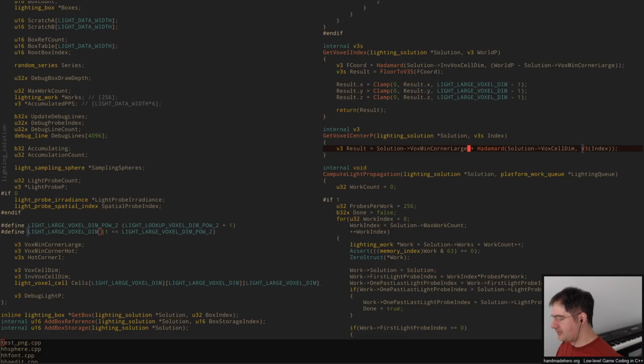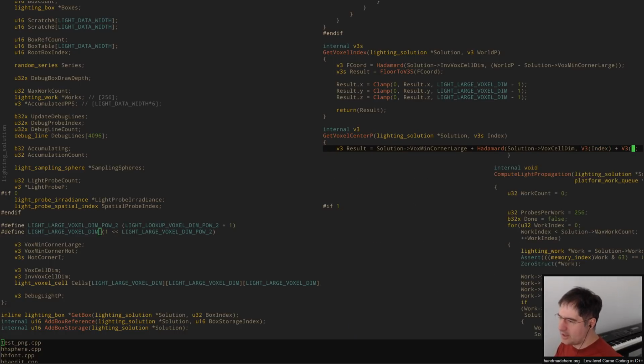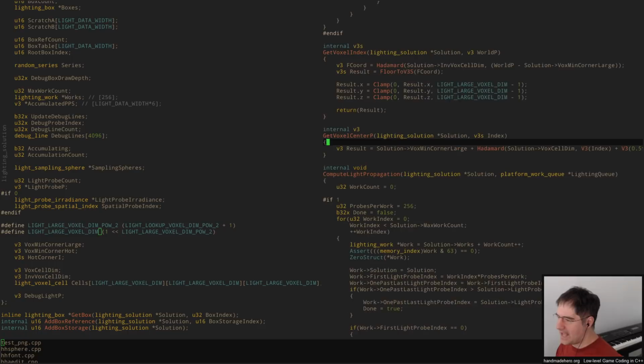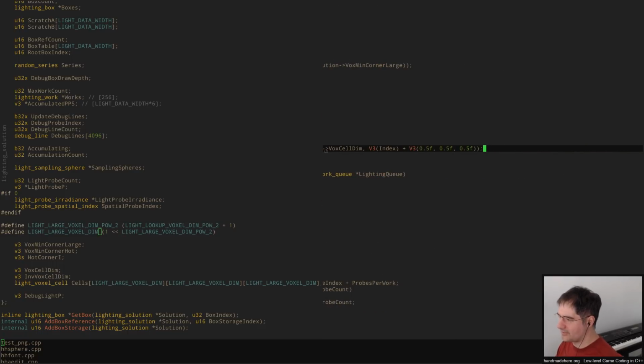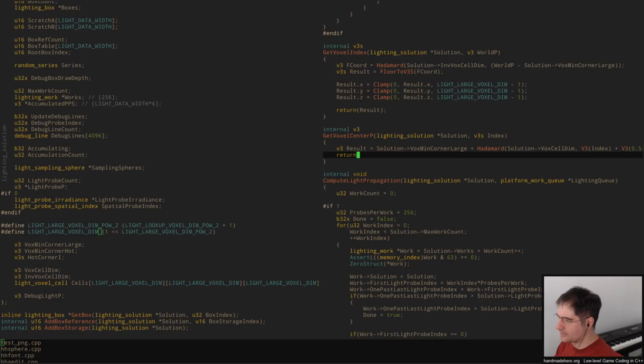Now that'll give us the corner of the voxel, but if we actually want to know the center of the voxel, we need to add an offset. So in addition to doing the Hadamard product on the whole indices, we want an offset here of half of the index value so that we get to the middle of the voxel instead of the corner.